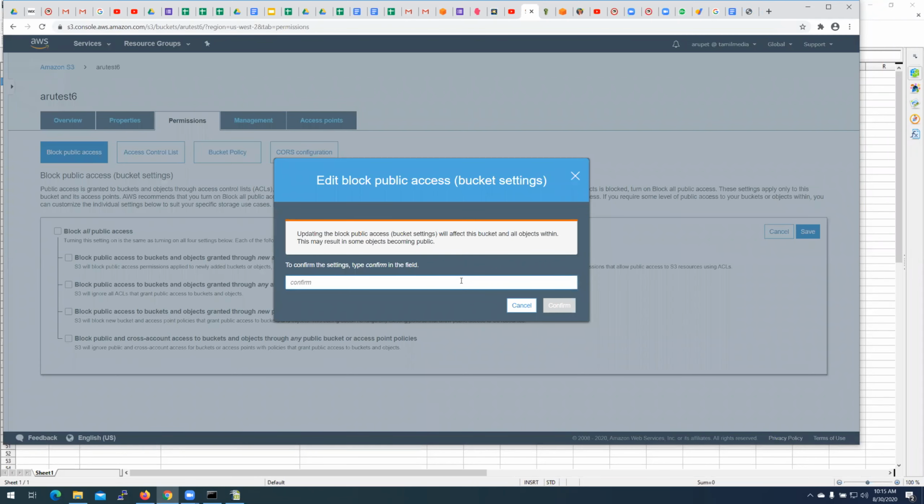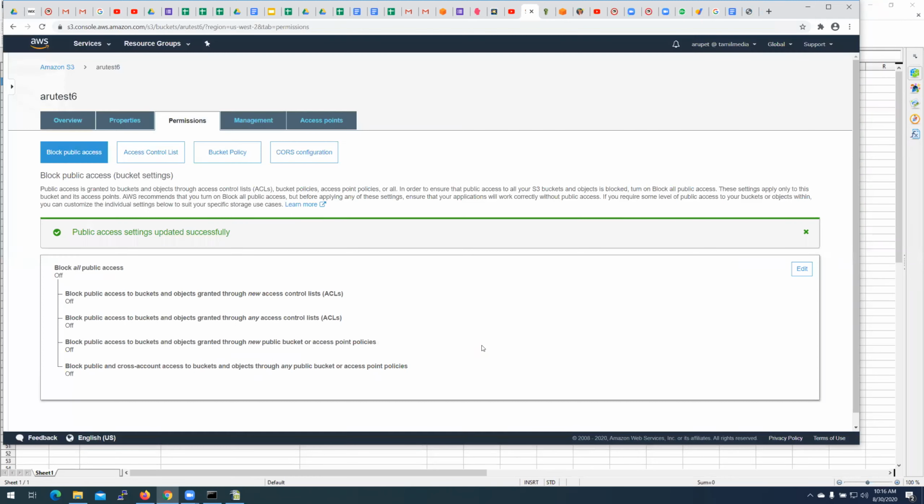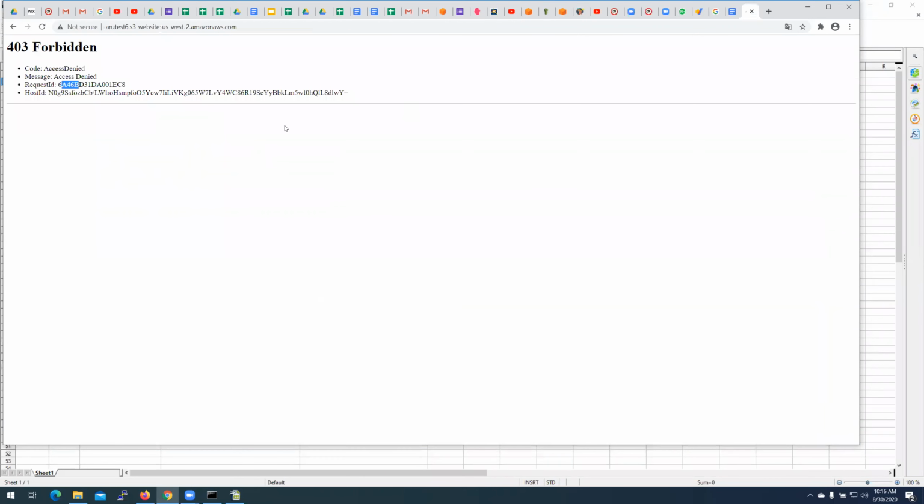Because it is a security concern, you are supposed to acknowledge it. And there are 4 different levels of security that you can enable, disable. Okay, now let's see. Okay, still access denied. Well, let's see.